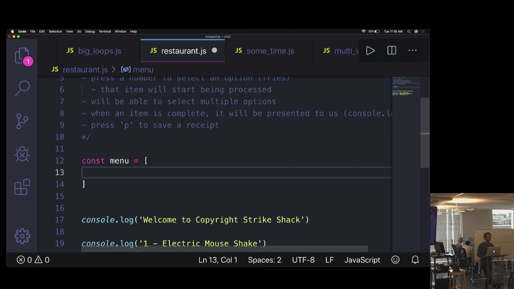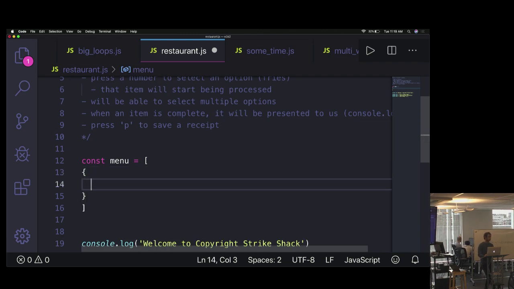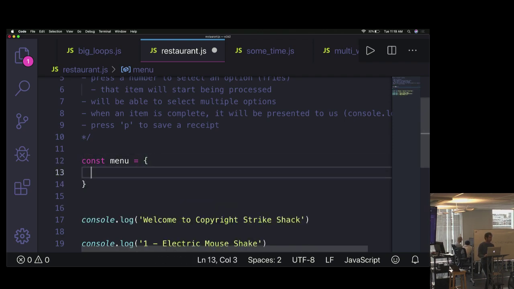One of the things that I really want to do later is to be able to search through my menu to find how long each item takes. So if I write it as an array with a bunch of objects in it, finding stuff in an array is difficult because I have to search through it. But if I write this as an object with particular keys, finding stuff in an object is really easy in the sense that all I need is the key, and then I get the thing. So as opposed to having to search through it. So my menu is going to look like this.